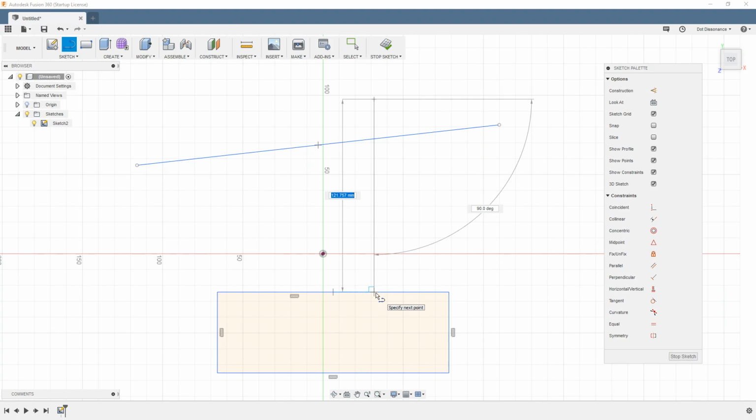Now, if I move over like this, all of a sudden you get that. We haven't talked about this yet, but that's a right angle, a perpendicularity that will get made. So that's another one of these constraints over on the side. If I keep scooting over, oh, look at that, and there's a midpoint. So I hit that, and now I'm stuck right in the middle where I wanted it to be. That's typically what I do, but you could do it with that icon as well.